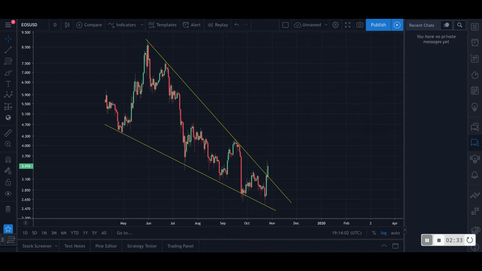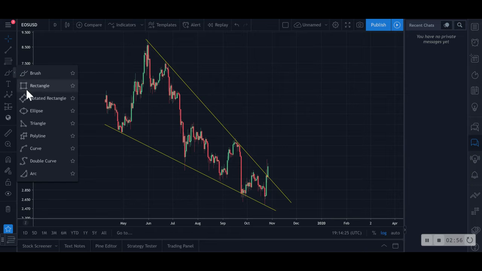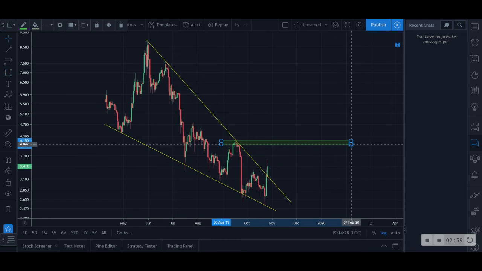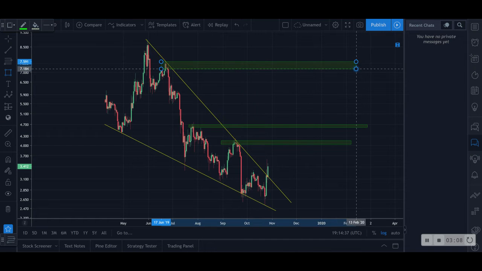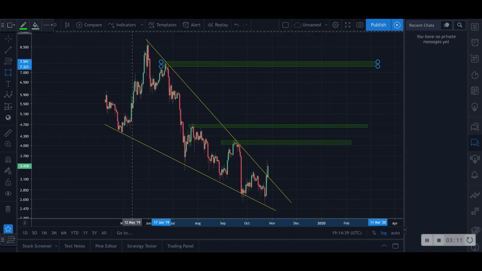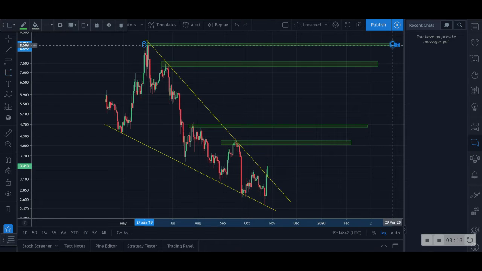So what signals to me that this breakout is happening? Well, simply enough, that we are out of the wedge. We're up 10% today. If I just looked at CoinMarketCap, price is up 10% today, and we broke out of the wedge. What I expect to see is when this gets to 24 hours, I expect this to have closed above this yellow resistance and for a bullish breakout to be confirmed. I expect price to probably come up a bit more. We may see some resistance here in this zone, as we had resistance there before. Resistance here, possibly. Resistance here, and of course, resistance at all-time highs at around $8.70.